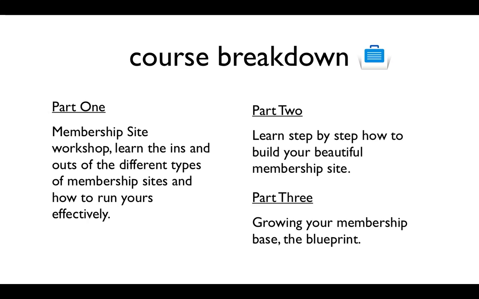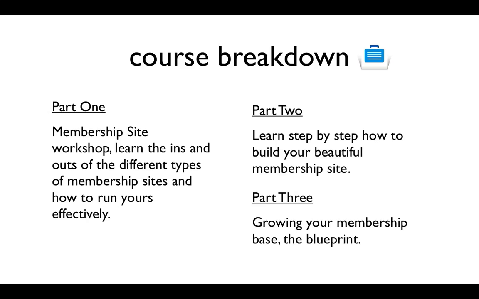I'm going to kind of interchange that with continuity programs because the main thing we want to do is build these systems online so anyone can access them. But also there are some continuity systems offline. You probably know of a lot of them, such as reward cards and things like that. But we're mainly going to focus on the online side of things so that you can scale this with your business. And that'll be the first part, is mainly how to run these effectively, how to build them, some examples of different ones for different industries.